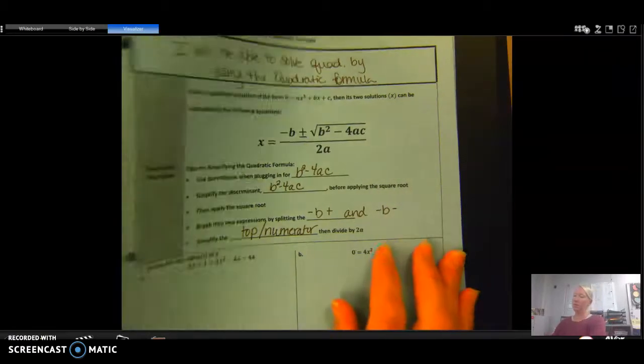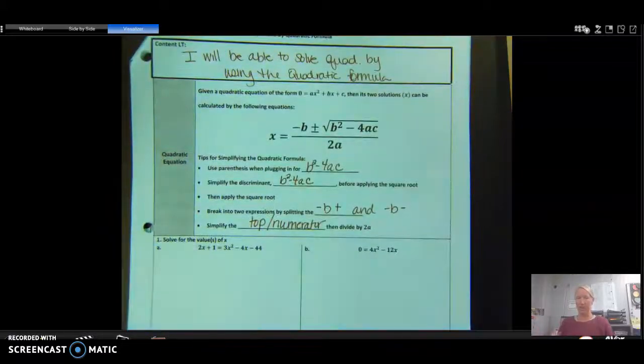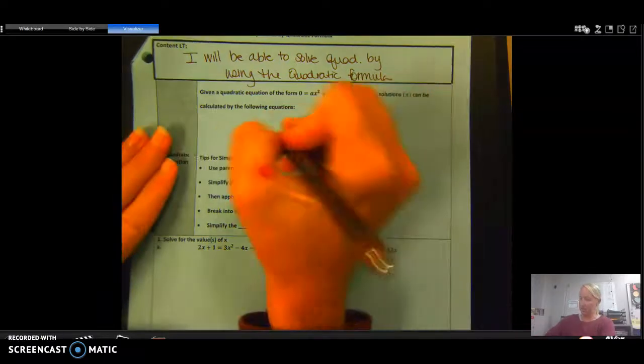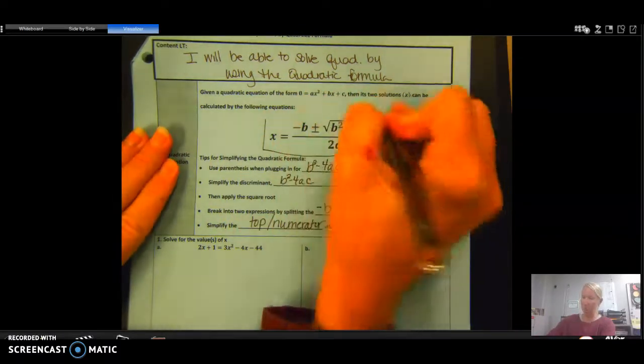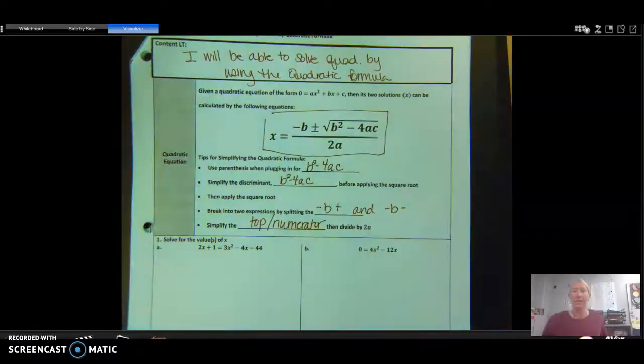So where I am is I am on the second page of this blue notes packet. So we did the first one. Here's the second one, and you may have to pause me to fill all this in. But here is the quadratic formula that you have to memorize. I'm going to put a link to the Pop Goes the Weasel song that has this, if that helps you memorize it, but negative b plus or minus square root b squared minus 4ac all over 2a is the formula.